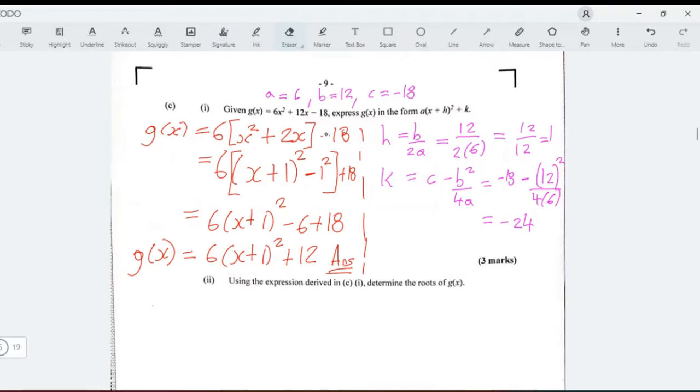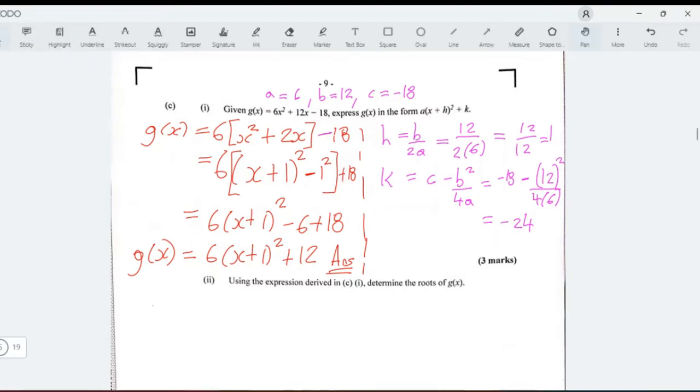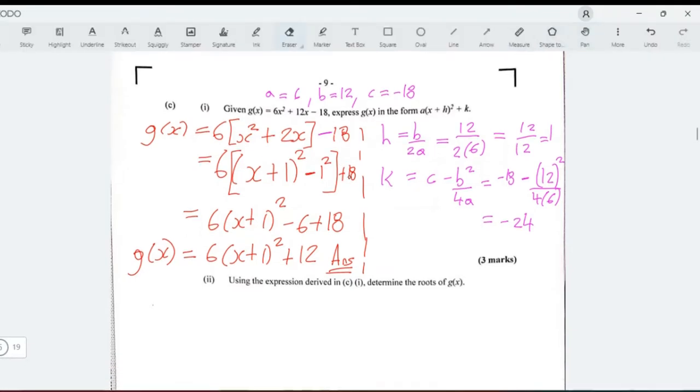As you can see, I changed this to a plus. And the question didn't give me a plus, the question had a minus. So this was a minus here. This should have been a minus. I don't know how I saw a plus, guys. My apologies. I saw a plus. And now I had to change it back to a minus. So I have to make the necessary adjustments.